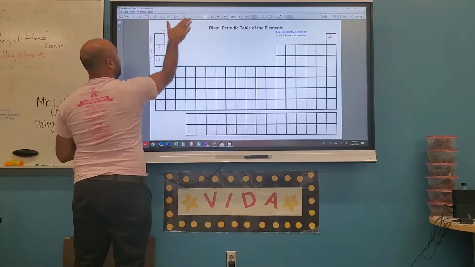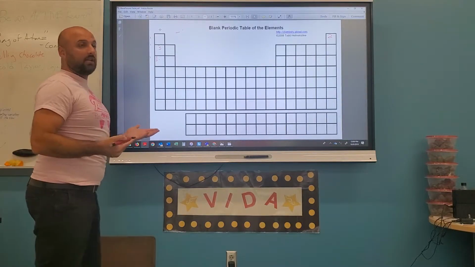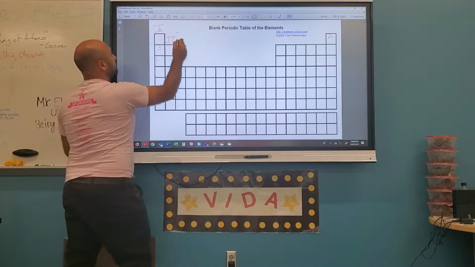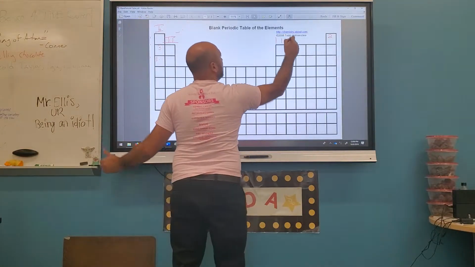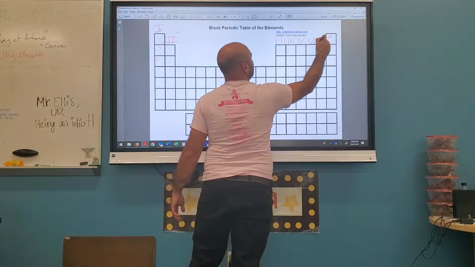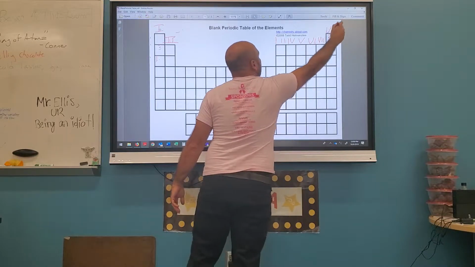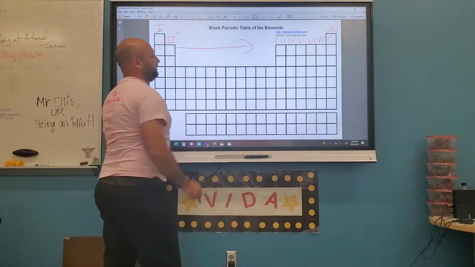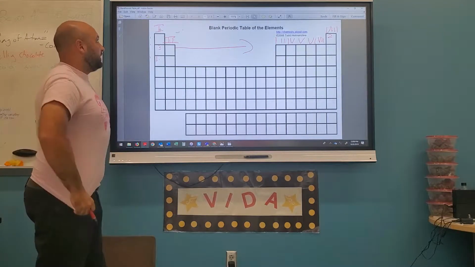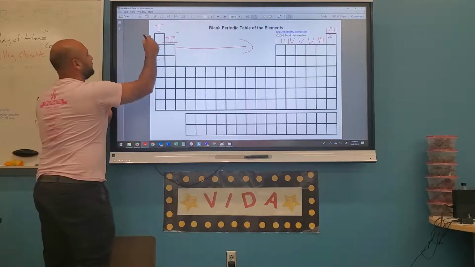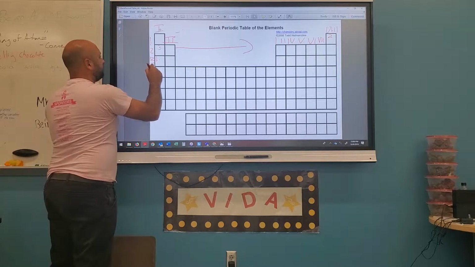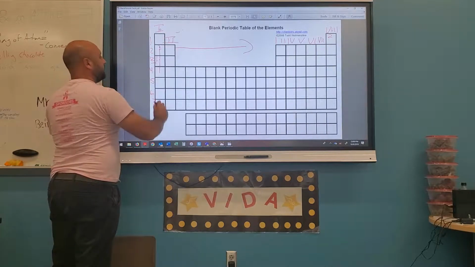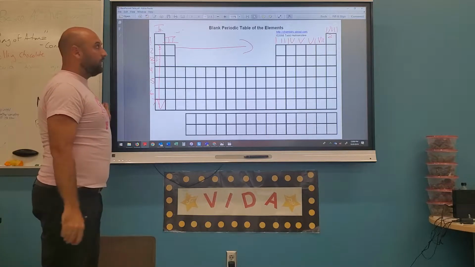We can talk about valence electrons. Valence electrons, as we know, start right here with our Roman numerals. We have 1, 2, 3, 4, 5, 6, 7, and 8. So valence electrons will increase as you move from left to right. Continuing here with other things, we know that the number of shells is determined by the periods here, 1, 2, 3, 4, 5, 6, and 7. So the number of shells will increase moving down.